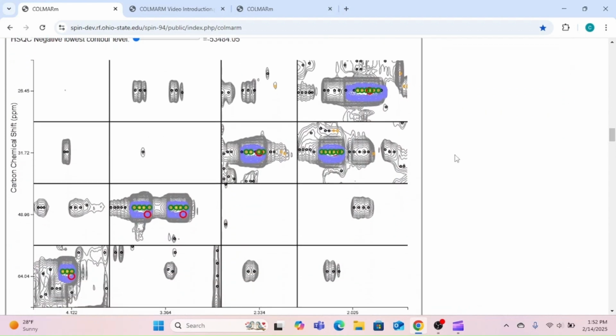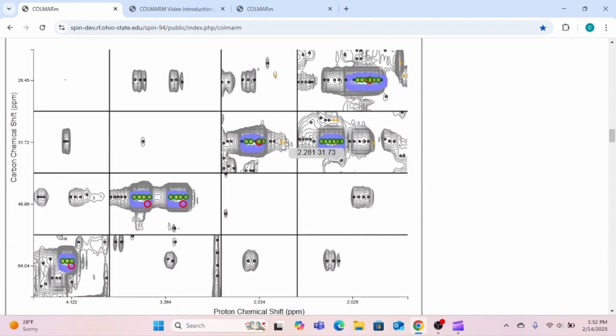So for my HSQC graph, these green dots are the experimental matched peaks, these red circles are the database peaks, and then these blue lines are the Gissmo database reconstruction of the spectrum. So what you can tell from this graph is that my green circles are really close to my red database peaks and are actually inside of the spectrum from the Gissmo database. What this means is that it's very likely that this compound is in my sample, but I want to verify it before I make any final decisions.